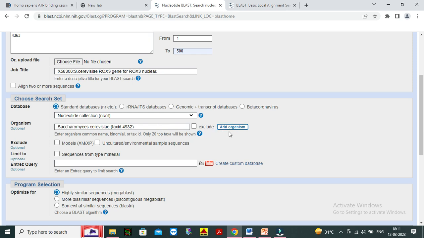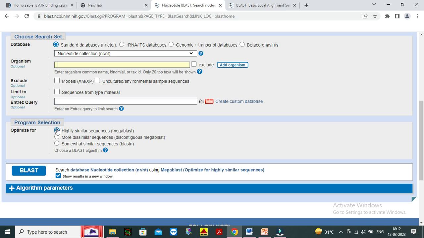Or if you want to add an additional organism, you can definitely add. And this is the Entrez query option. This is also optional. You can enter the Entrez query syntax to limit the macromolecule type of the searches.